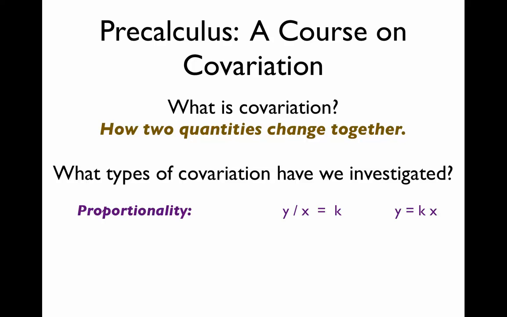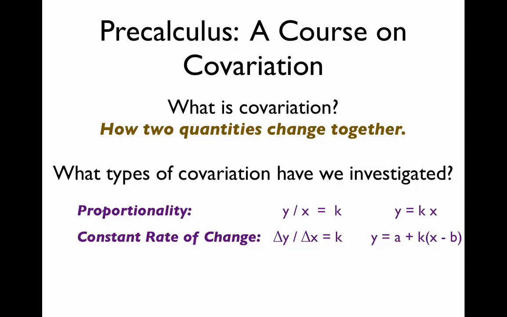That's kind of like this, though. That's y over x. Is it the same as proportionality? Is y over x what maintains a constant ratio? It's change in y over change in x. Remember this? Change in y over change in x. That's constant rate of change. Y over x can be violated. We talked about that. Remember the soldier lowering the flag? We looked at y over x and said, oh, it's changing. But still, the height versus time was maintaining constant rate of change because the change in y over the change in x maintained a constant ratio.